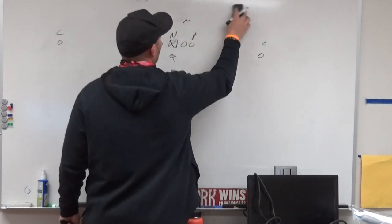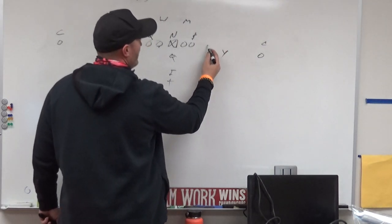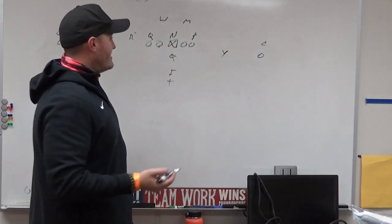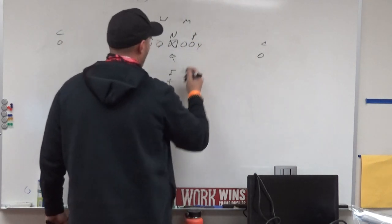How good was that slot receiver and how good was our Sam backer? If our Sam backer was athletic as hell, we'd disco him down and then let him drop depending on what the tight end did. So again, same thing out of this though, he had outside contain, especially if there was nobody there. So that was his job.